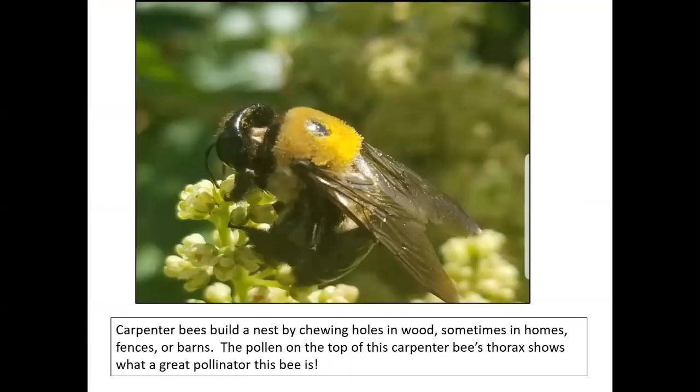As you can see in this picture, it's got a lot of pollen grains on the top of its thorax where it's been in some flowers. So it really is a good pollinator, and we want to make sure that we take care of it and count it in the census, despite the fact that it has kind of a bad reputation.